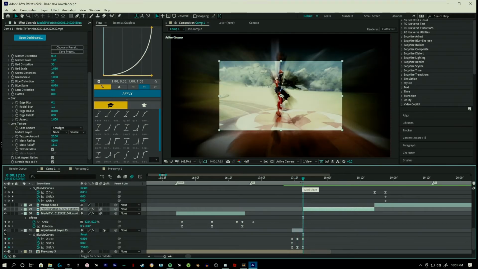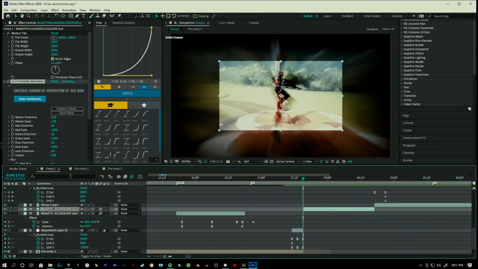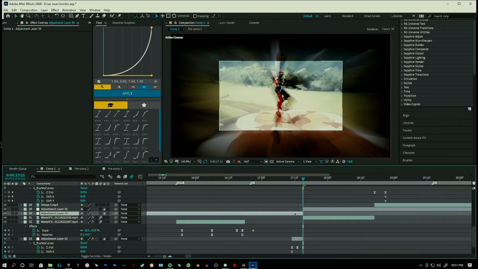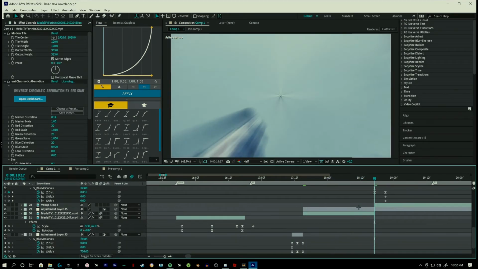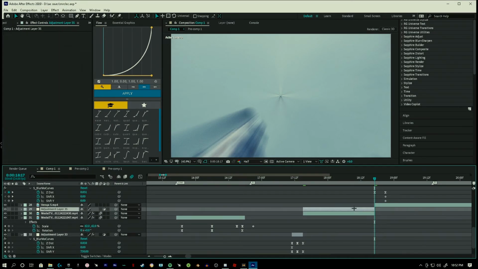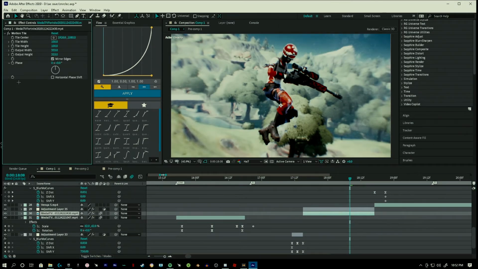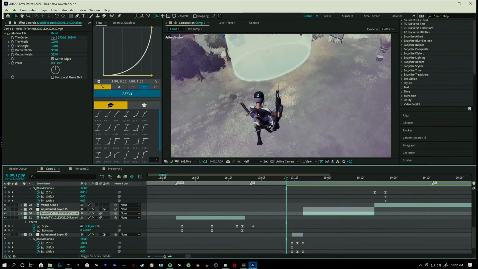Now here's the problem with doing that like I just did: we have a little bit of a mess up here. So we're actually going to put this on an adjustment layer, because it does not like pan crop. So we're going to copy and paste the effect, and delete this. So it is the same effect, just a lot better.